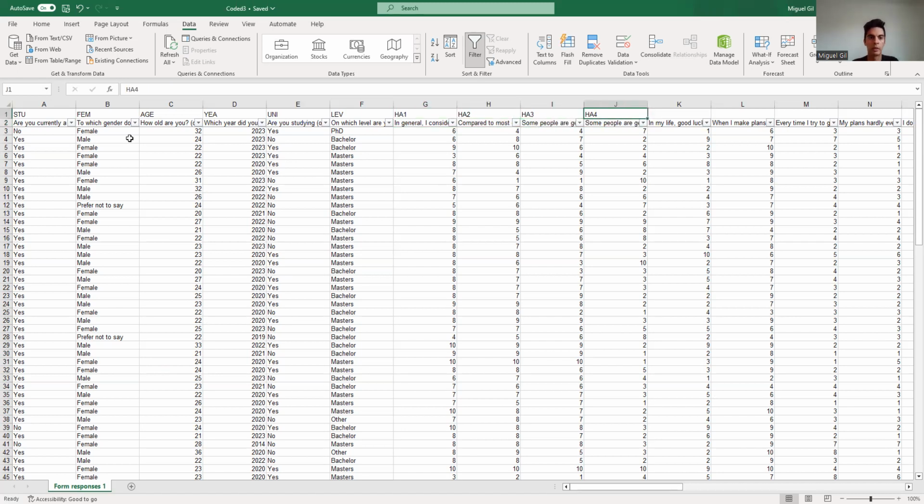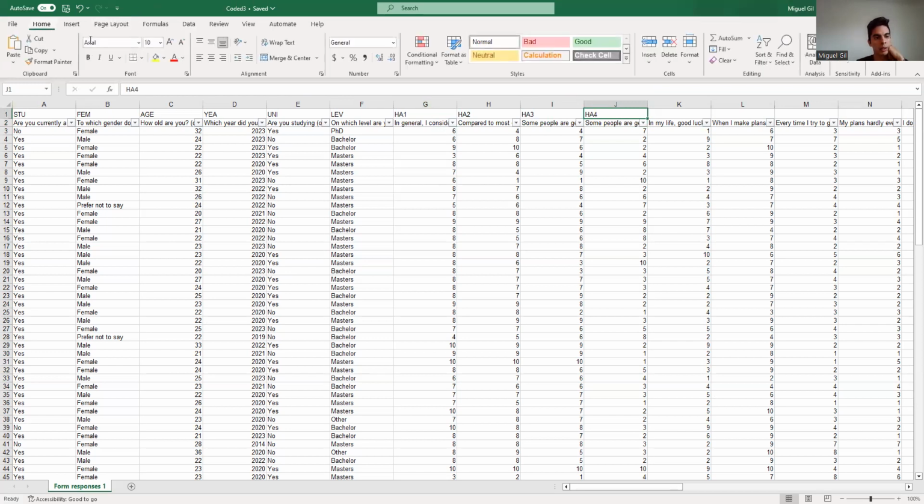One important thing you need to note is that while this variable, the higher it gets, the happier you are. So in general, I consider myself happy. If you go to the questionnaire, you will know. For these 3 questions, the higher you answer, the happier you are. But number 4 is the opposite. The higher you answer, the less happy you are. Because of that, we should mark it. I like to mark it in yellow, so I know that I have to do something, and I will come back to that in the coding.